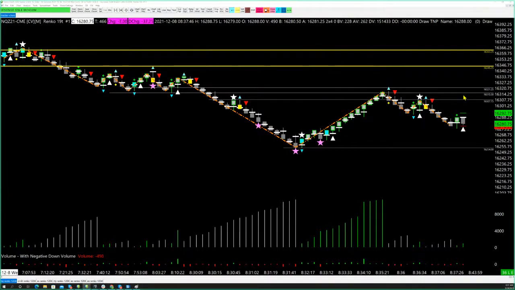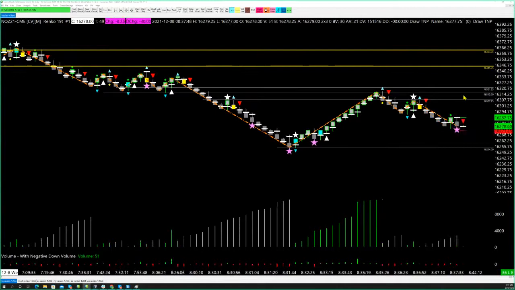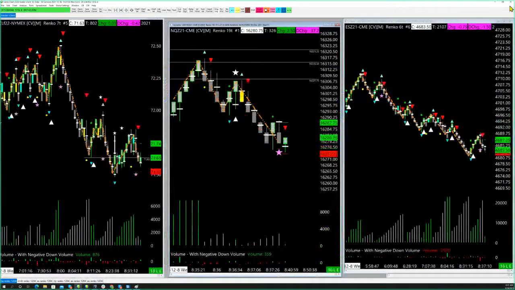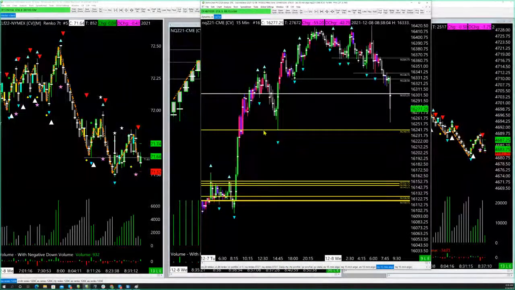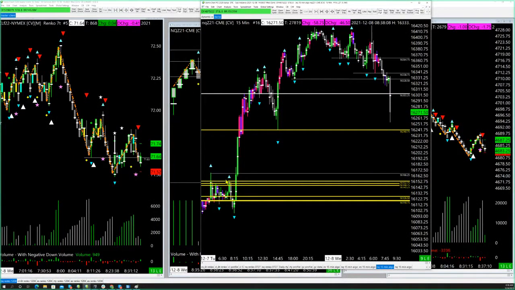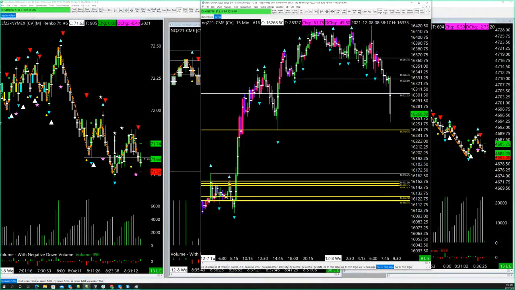You've got to understand, the whole point of it is, outside of the franticness of the first few minutes of the day, it shouldn't produce that many setups. It should be much calmer. So again, what are we trying to do? Take out 16,240. Why? There are no power bars to backside test over here till all the way down at 16,166, and then after that, 16,153. So I'll rework that, but those are the levels that need to get tested to the downside.